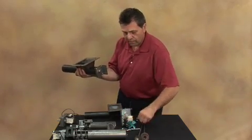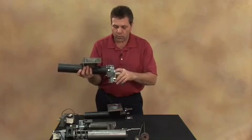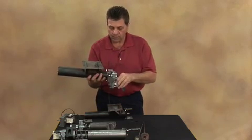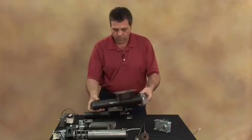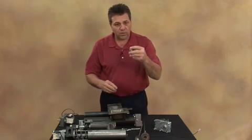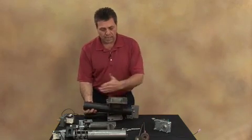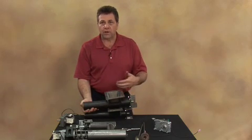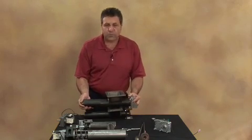You've got your auger motor that slides in between these two cogs, and then you tighten up your collar here. Once you've taken the motor off, take the collar off and the auger flighting will be able to slide out of the front of the unit. Before you do that, make sure you empty the corn or wood pellets out of your hopper, vacuum everything out of the system that you can, and then you're able to move the auger forward.